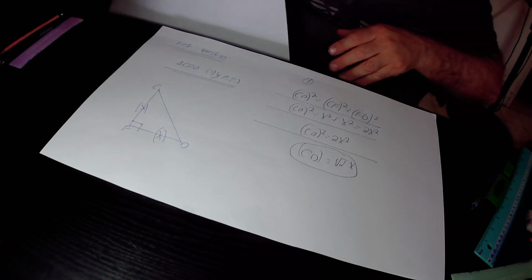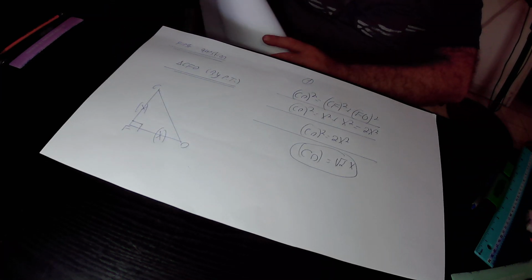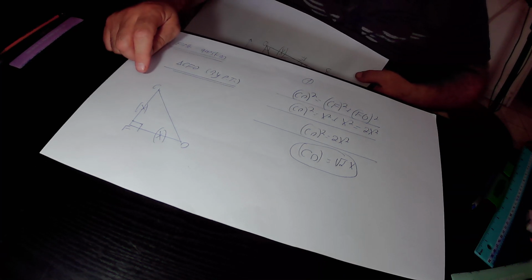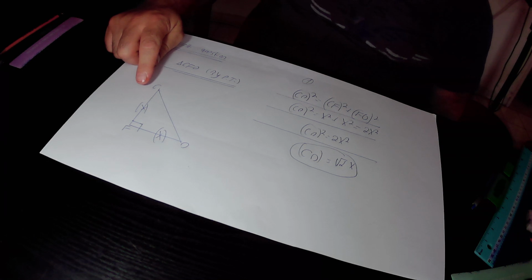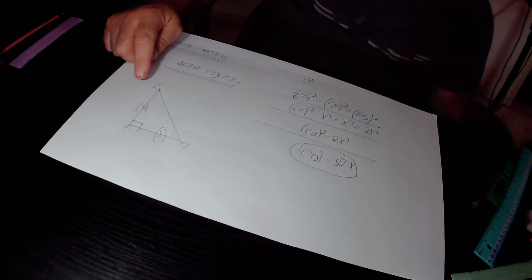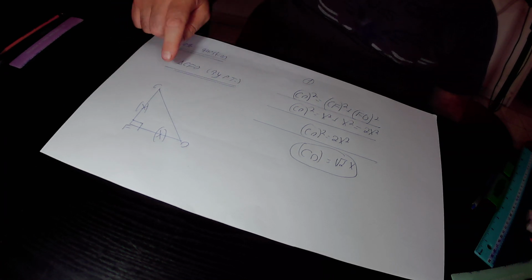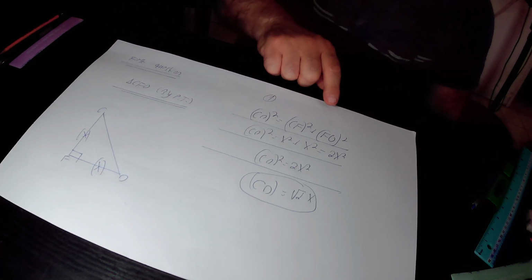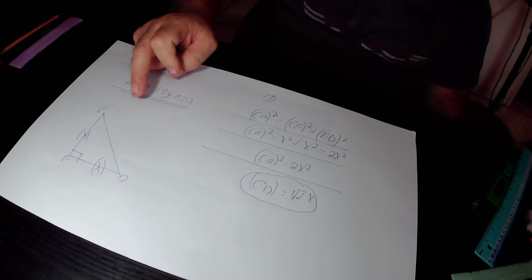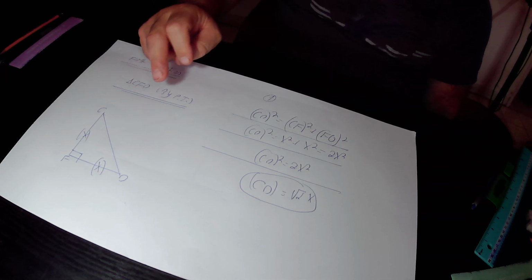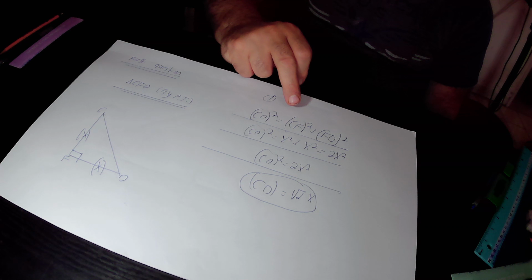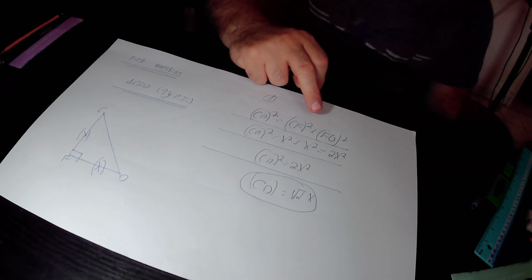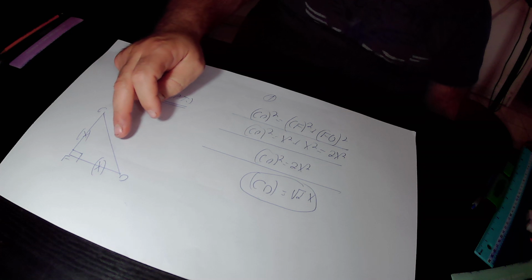According to the Pythagoras theorem, in any right triangle, the square of the hypotenuse equals the sum of the squares of the other two sides. So this is the right triangle CFO that I copied from the original drawing. In this right triangle CFO, CO squared equals CF squared plus FO squared. CO is the missing side, so we leave it as it is. CF is x, therefore CF squared is x squared, plus FO squared. FO is also x, therefore FO squared is x squared.